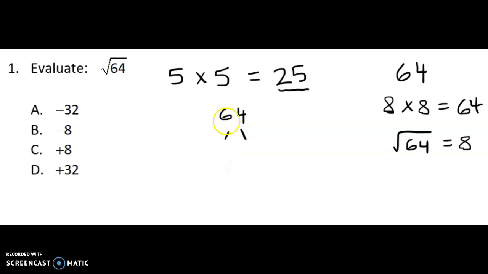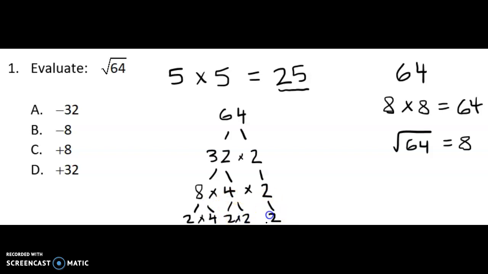To do that, we'd start off with something like maybe 32 times 2, if we weren't sure. So from there, we might get that 32 is 8 times 4, and 2 can't be factored down any farther. And from here, what we might get is that 8 is 2 times 4, 4 is 2 times 2, and we bring that 2 down a bit farther. And just to continue that, we'd have 2, carries on down. We know that 4 is 2 times 2, and then we've got 3 other 2's to go with that.